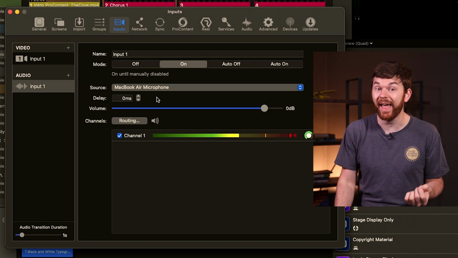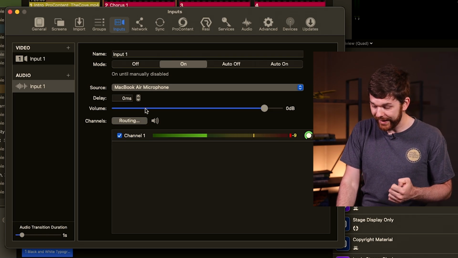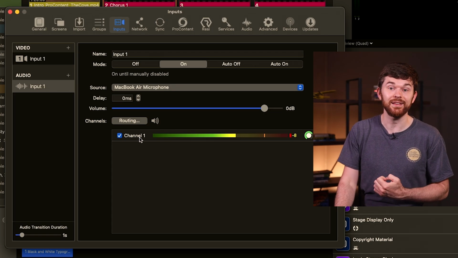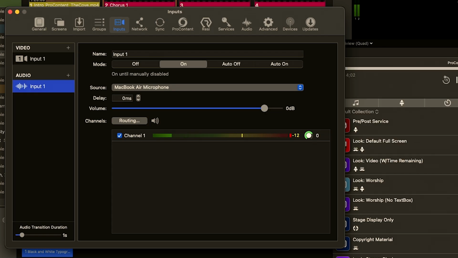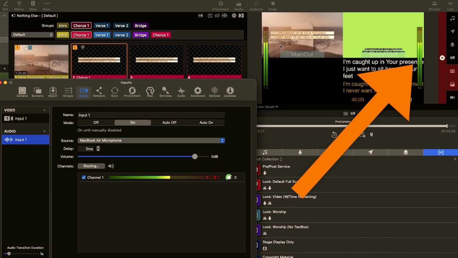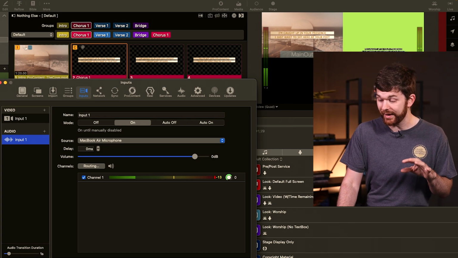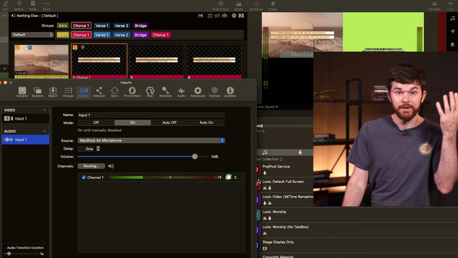I can change the delay of the source to help it match the video. I can adjust the volume. We'll get into the routing in a moment. We can select and deselect channels. And as I talk, I can see that the audio is coming into channels 3 and 4, but I also see that it's coming into channels 1 and 2. There is no music or videos or anything playing from ProPresenter, so that means my microphone is being pushed to channels 1 and 2 and 3 and 4, which is not good because 1 and 2 is outputting to the sound system. The last thing we want is my audio input going to the sound system because ultimately the sound system is pushing to the computer, so you see this feedback loop that we've created here.